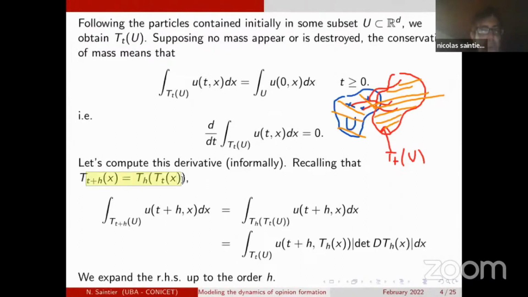It would be nice to recall that we have this semi-group property. So to arrive at time t plus h, I only have to move forward for time t and then move for small time h. Okay, so this is only that here, and we make a change of variable, and we've got that. Okay, so now I just want to make some Taylor expansion of that quantity when h goes to 0. Okay, so it's easy. We just have two terms here. We make Taylor expansions of these two terms, put everything back in that expression, and that's it. Okay, so it's not complicated at all.